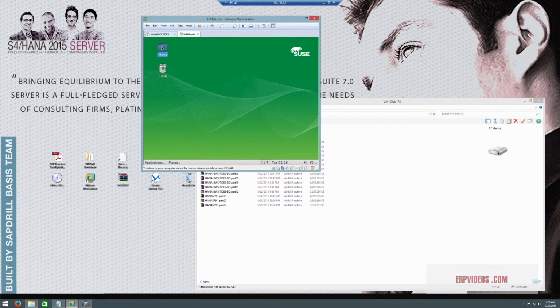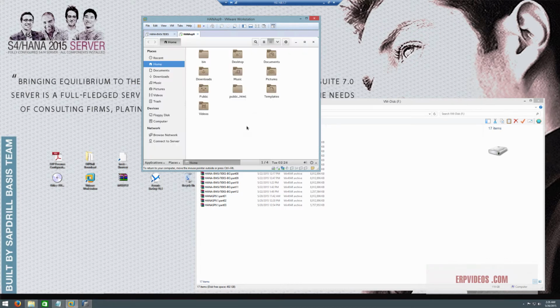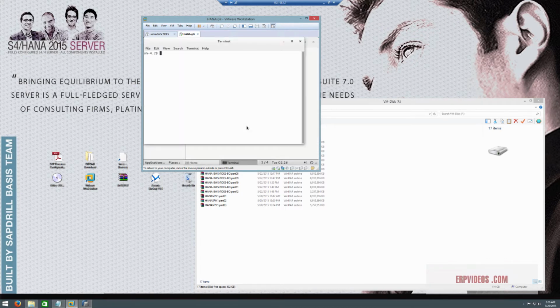Okay, go into your terminal and type in HDB stop. So this is your HANA user, and this is what you do first. Just stop all instances, because it's not going to start up properly. It's going to start up the name server, and the name server is confused that the pre-indexer is not working. So just stop everything. Just type HDB stop.